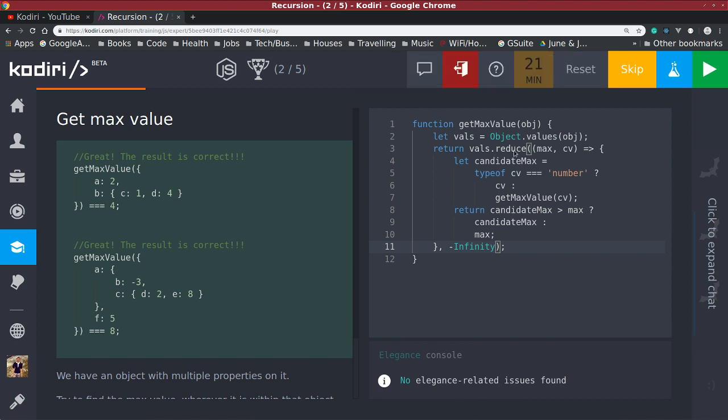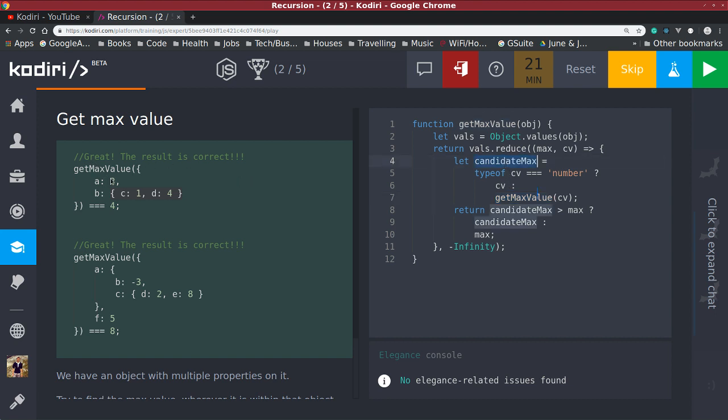Does anyone want to go through the steps here and explain what's going on, or are you happy just to work through that in your own time? Step 8, what does step 8 do? So, as a result of either the current value being a number or recursively calling getMaxValue, candidateMax has ended up as some number.